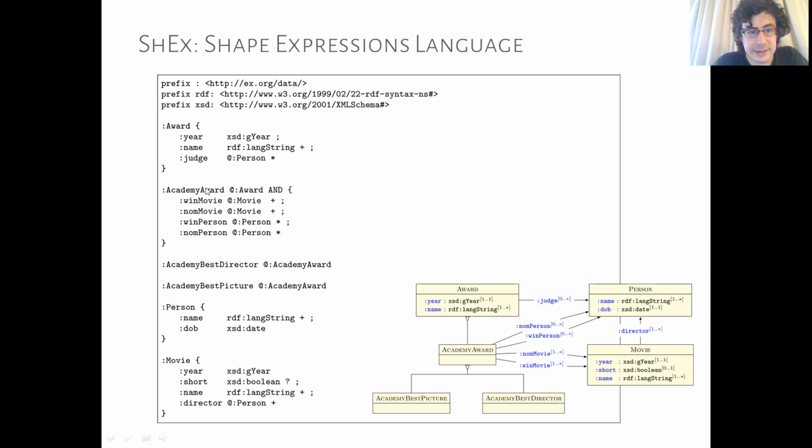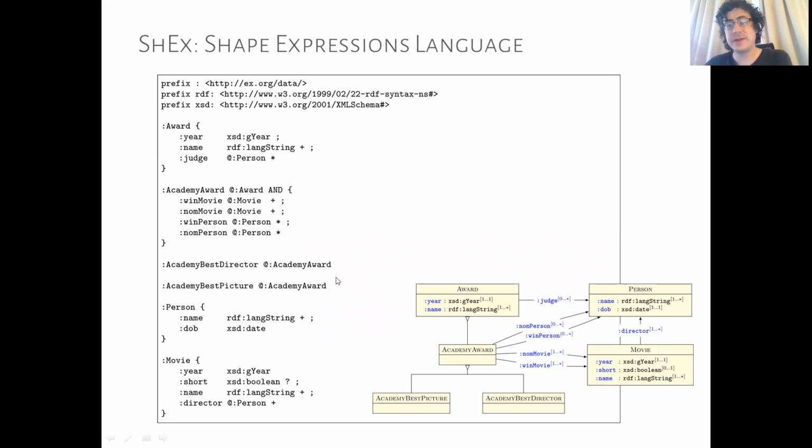And scanning down along here, we see essentially a similar pattern of what we define. We define multiplicities, we reference other shapes. Here we're referencing node shapes. Here we're also referencing node shapes, and so forth. So I think there's one small mistake there. That shouldn't be a semicolon. Okay, so this is ShEx.